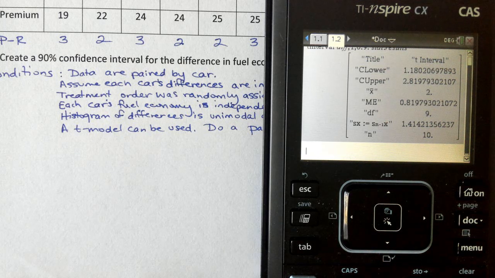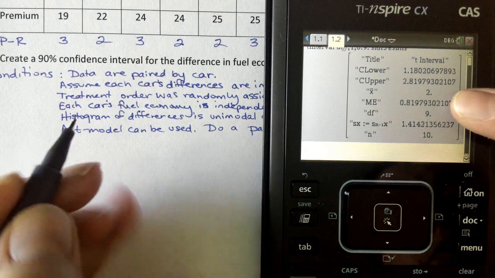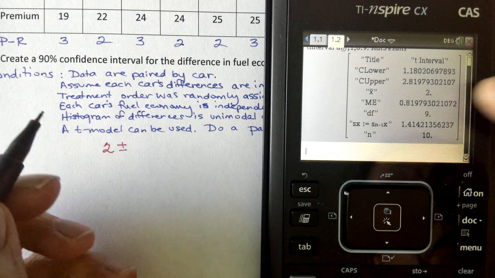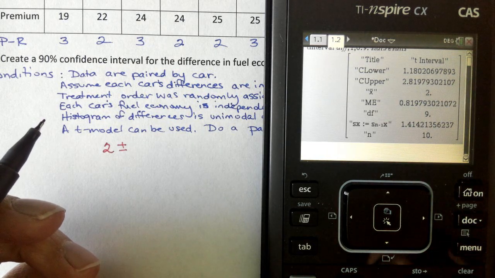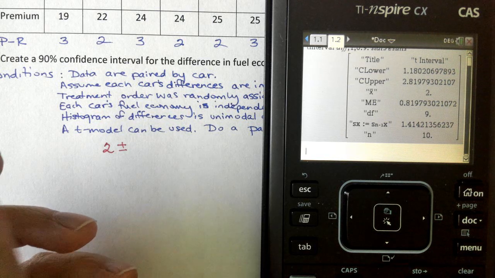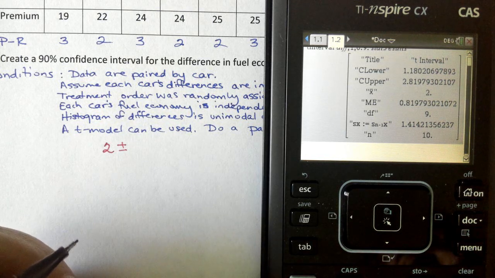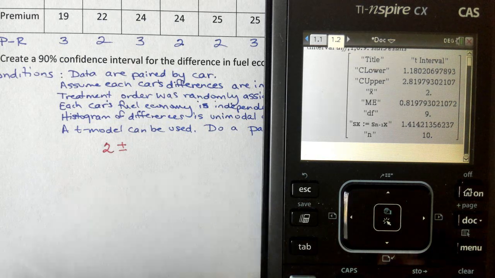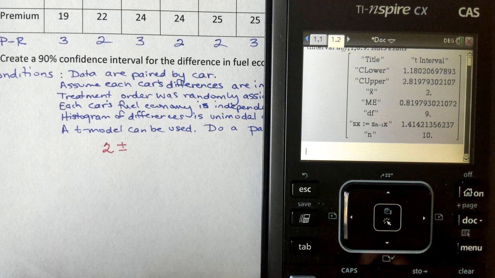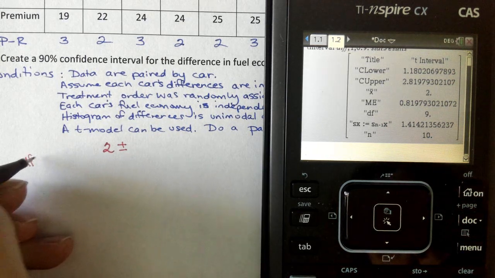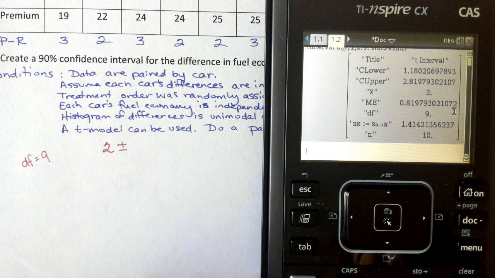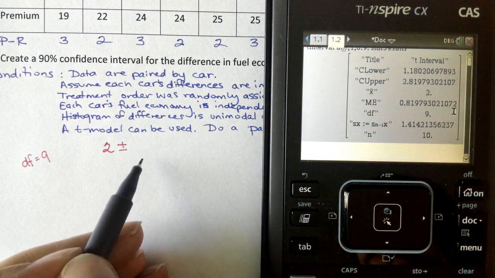So, structure of the confidence interval. You start with your point estimator, so your mean of your samples, that's 2. Nice, pretty number. Plus or minus T star. Okay, now we're back to not 2 independent samples, and they like for us to show what our T star is if it's based on a single list. So I'm going to just drop down up here at the side. Degrees of freedom is 9 because we have 10 cars.